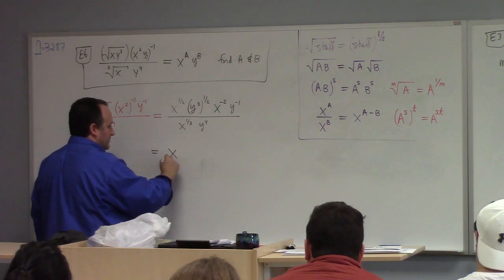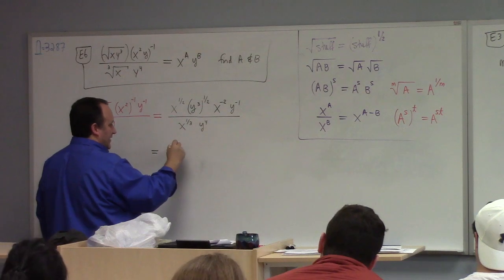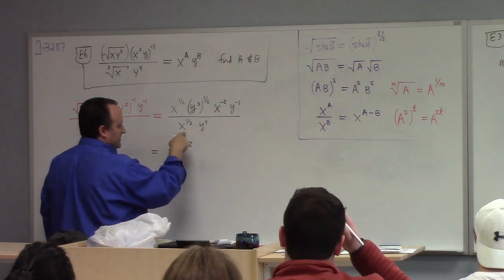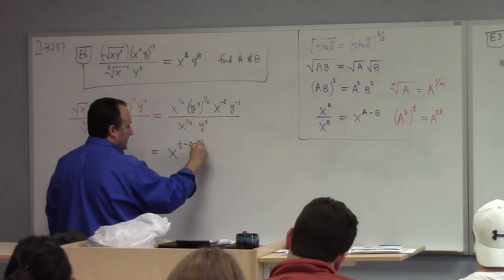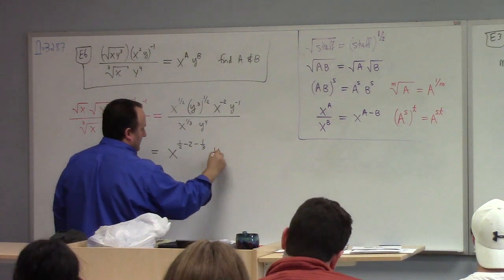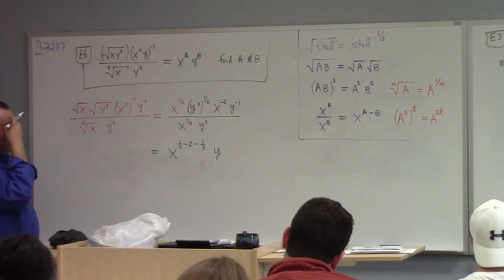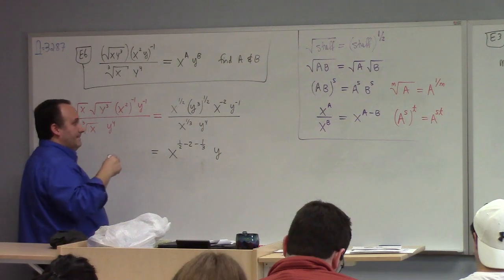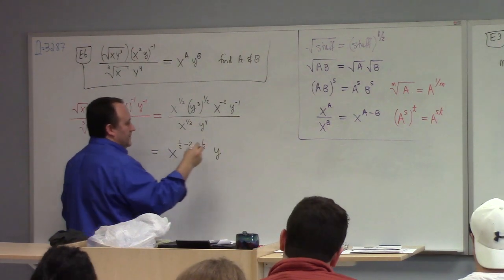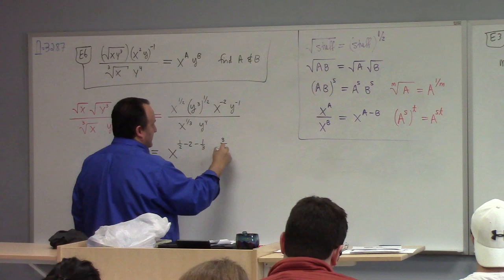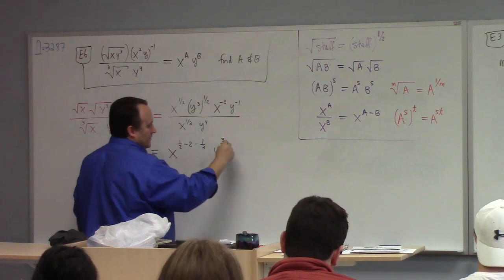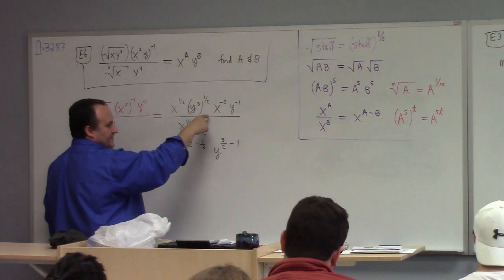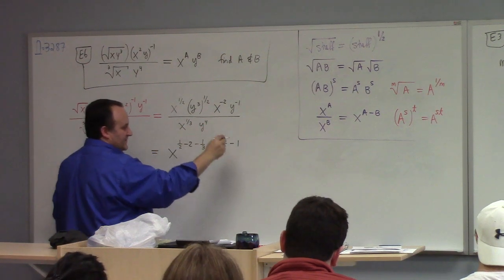We've got x to the what? I've got a 1/2 minus a 2, and then because this is downstairs, minus a 1/3. All right? And then y to the what power? Well, notice this. Yes, Michael? Y cubed, y to the 3/2 from this, y to the then minus 1, halves minus 1, and then plus 4. Not plus 4, because it's downstairs, so minus 4, yeah.